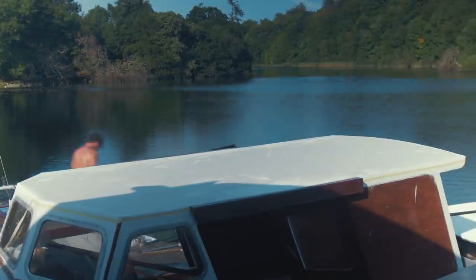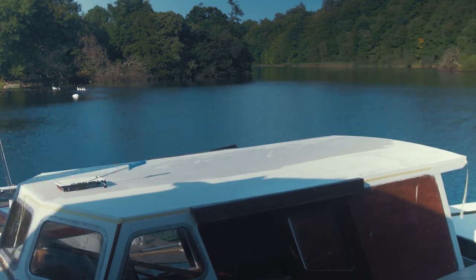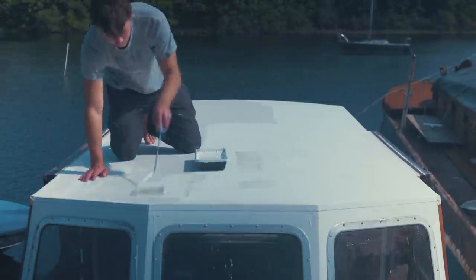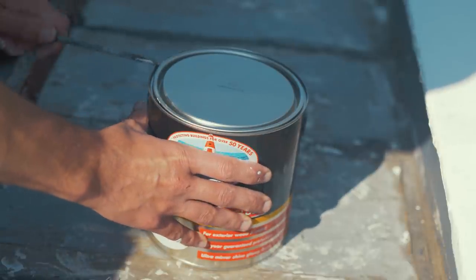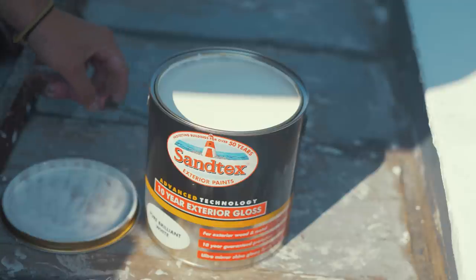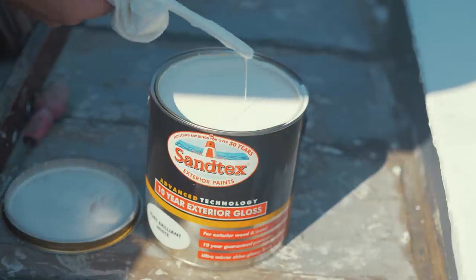So I'm using Santex 10-year exterior gloss paint for the canvas, and I will use probably three coats of this. And what I was surprised by was, for the engine cover, it took one full tin of undercoat. And then, of course, when you're putting on the top coat, it was using much less, and I was very surprised. But of course, you can see now that it's filling the weave, and it's going to take less and less with each coat. So I'm very happy to see that it's really soaking it up, and that is going to be a nice water barrier.